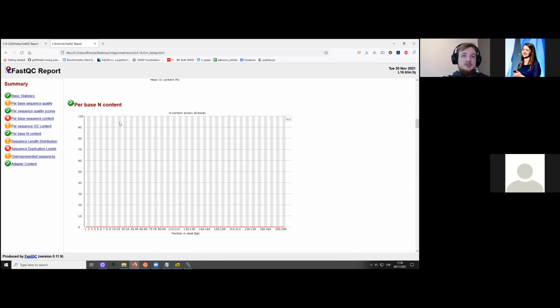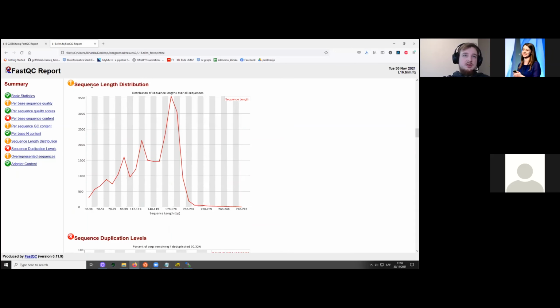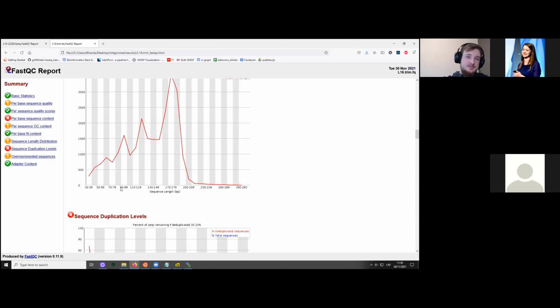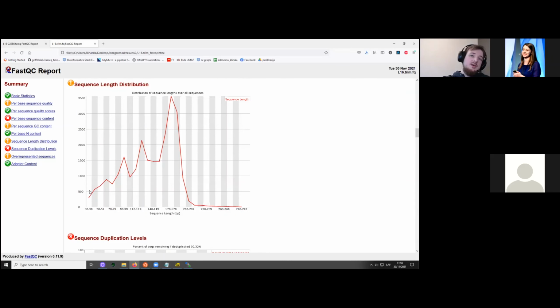Per base N content is still 0, which is great. Sequence length distribution, the graph is still bad, but we can see that our sequence length starts from the 35 bases, which we specified. So actually, no, the main reason for this was because very short sequences have poor mapping quality.